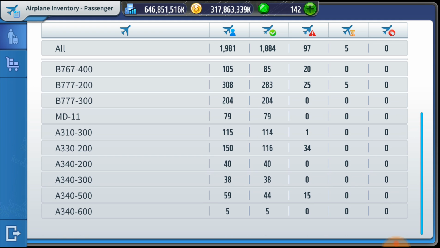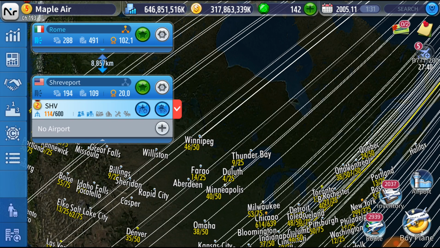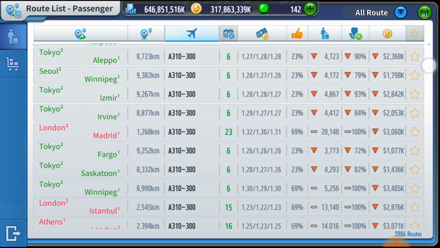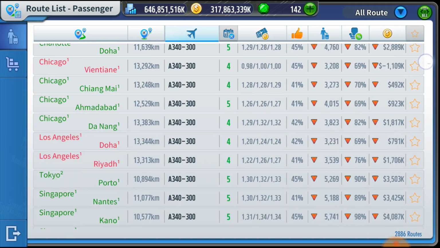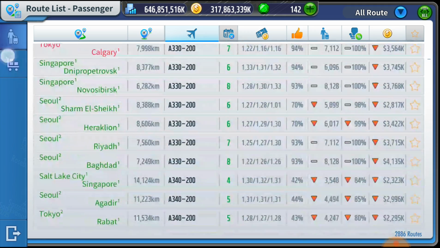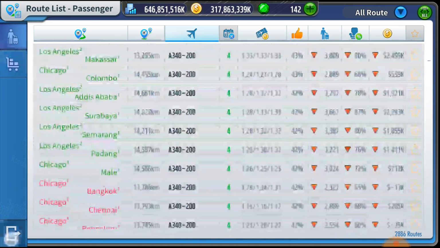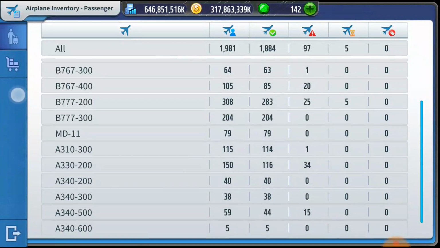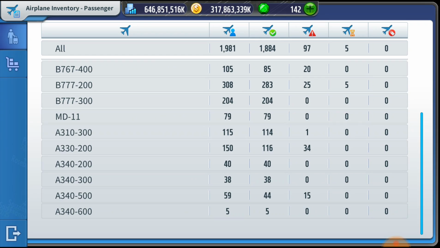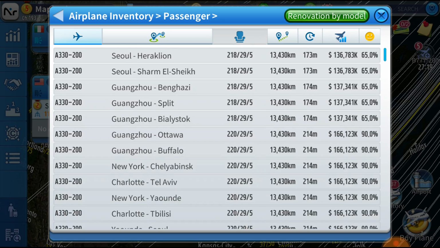And for that reason, I've also ordered the A330-200, the smallest A330 available. This plane also has a very nice effect when I place them on stopovers. Let me see if I can find the few stopover routes I have. I probably won't be able to, so I'll just look in this menu. Nope, those are A340s. Whoops. Where's the A330-200? Here it is.